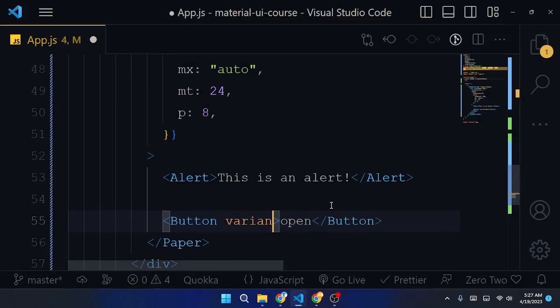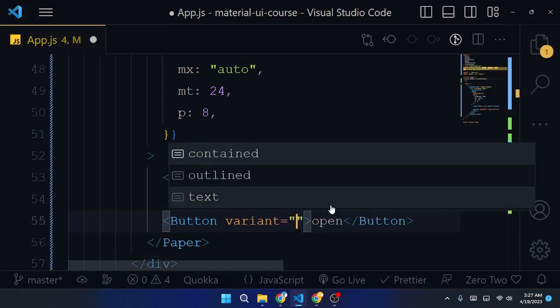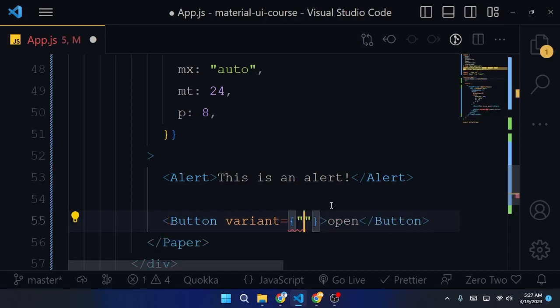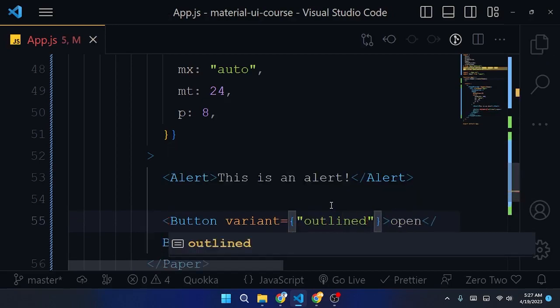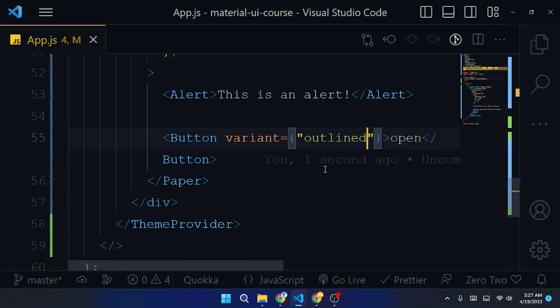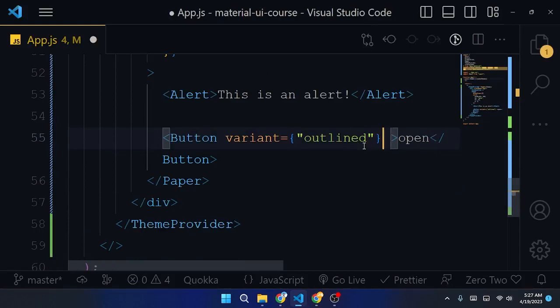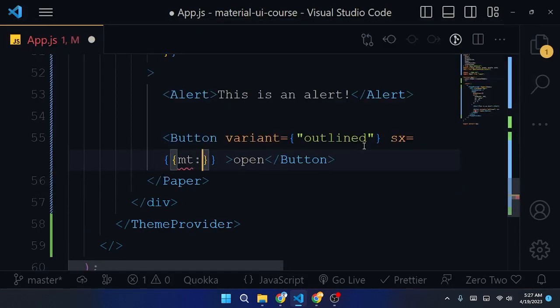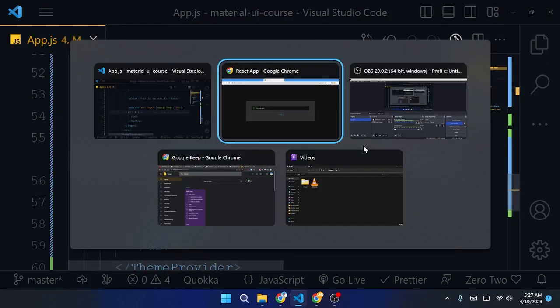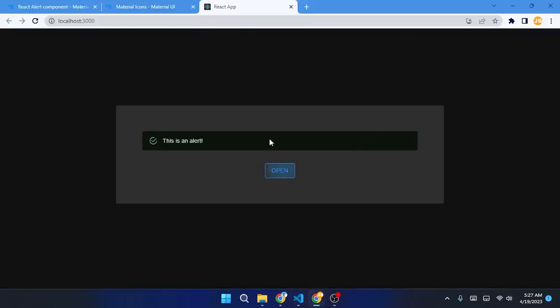Variant will be outlined. I also want some margin at the top, so I will use the sx property and say margin top will be, let's say, 4 for now. We got some margin here, but this is not doing anything because we haven't specified any action yet.